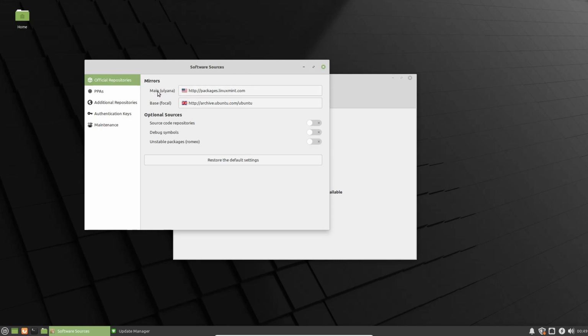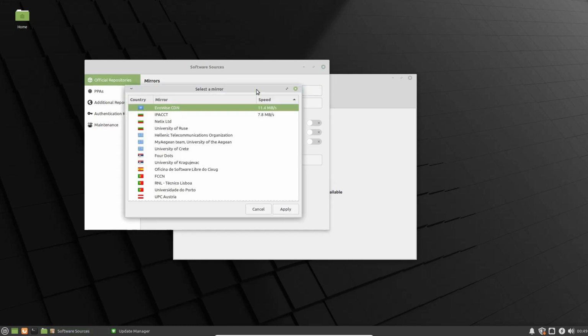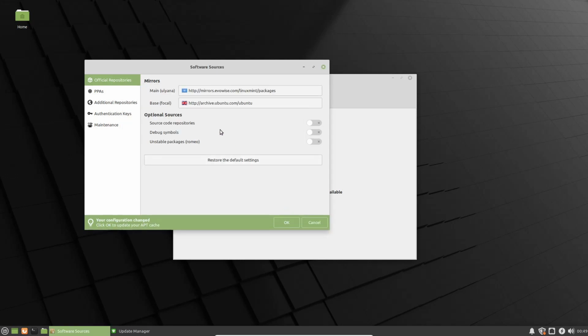So here for the main mirror, I'm going to click this one and simply choose the one that has the best speed available. In my case, this is this one, Evo Wise CDN. So I'm going to choose that one, click apply, and do the same for the base.